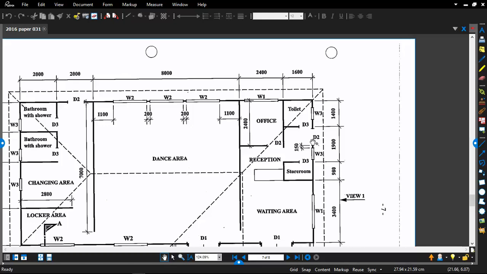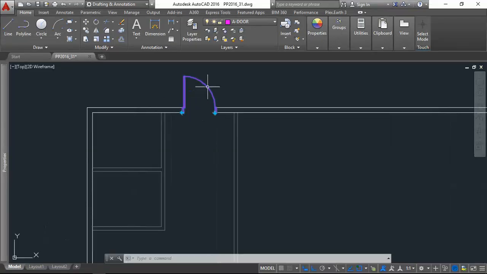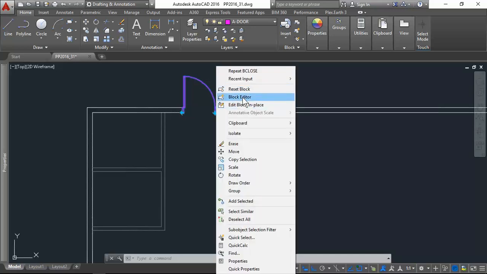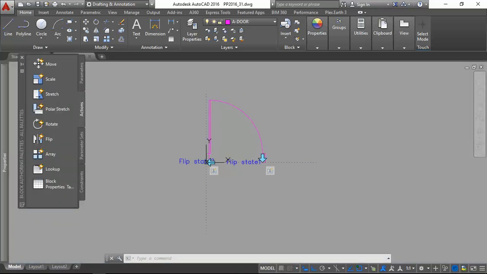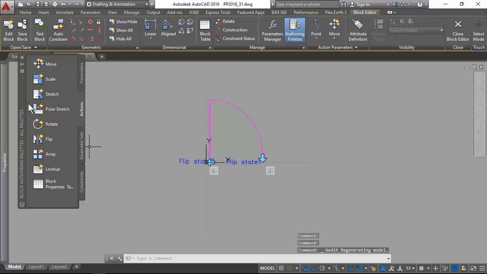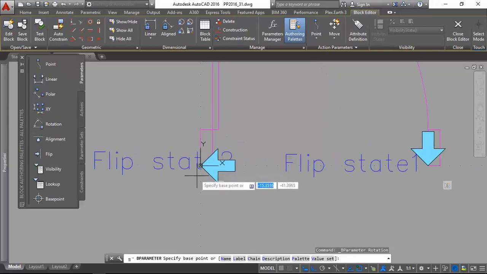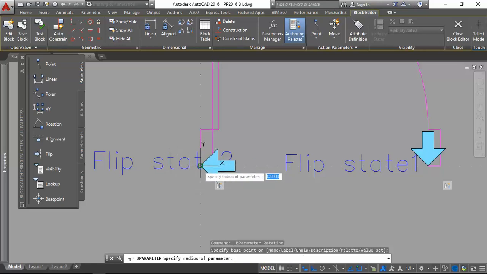Across here, let's edit this one more time because I would like to rotate it as well. So block editor, and let's go with the parameter, that's rotation. The rotation point will be here.